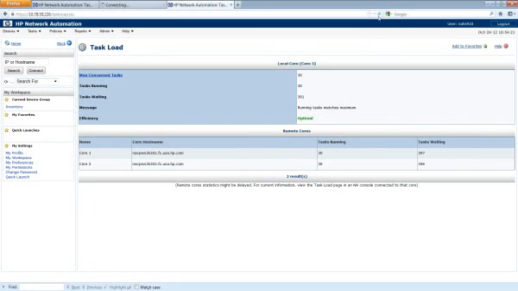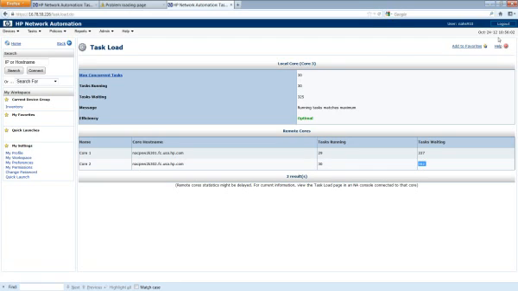Now, I keep refreshing the task load page. You remember, we did the shutdown around 10:55 my time. What we observe is that for the next few minutes, the tasks moving from waiting will happen on core 3 and core 1. It shouldn't happen on core 2 because core 2 is gone down. Let's keep refreshing. See, core 1 and core 3 decreased, whereas core 2 is still 382 because there is no core running. Let's keep refreshing. All the other waiting tasks are getting reduced on core 1 and core 3, but not on core 2. It remains at 382.